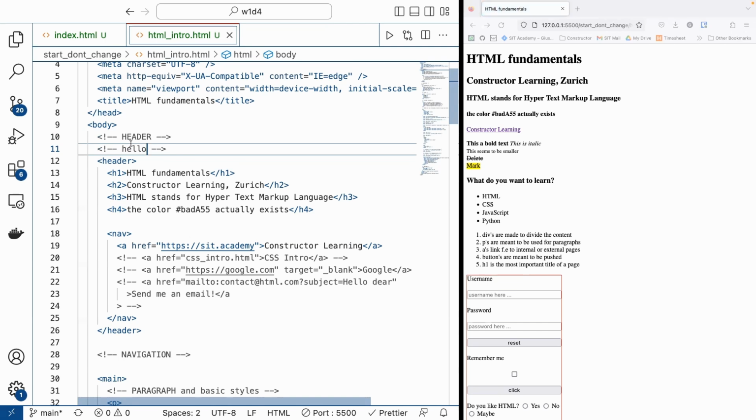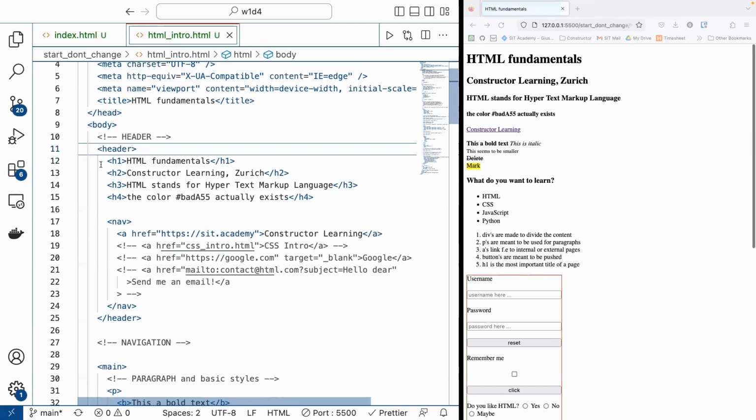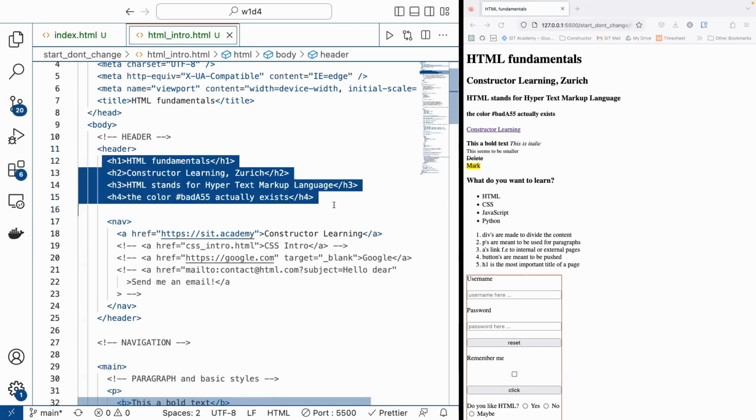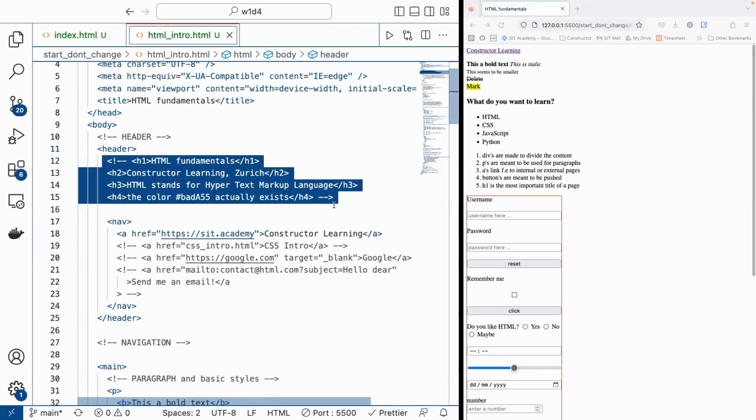You don't have to worry about the syntax and how to write this triangle bracket, exclamation mark, dash. You just toggle it like this. You can also do it with multiple lines, by the way. So if I want to hide this, it starts here, it ends here, and you don't see it anymore.